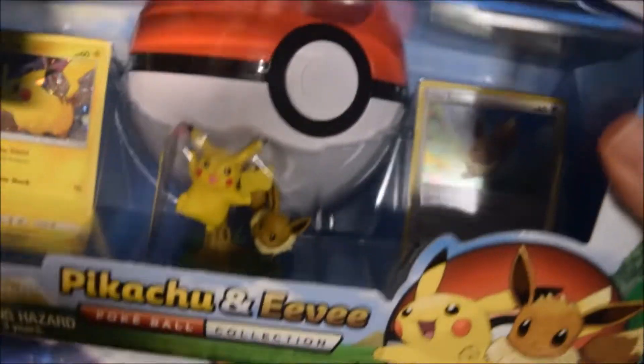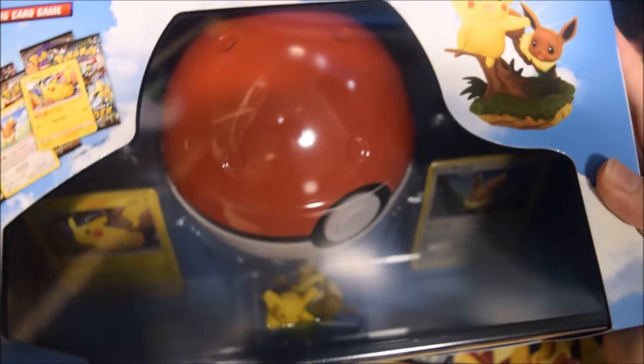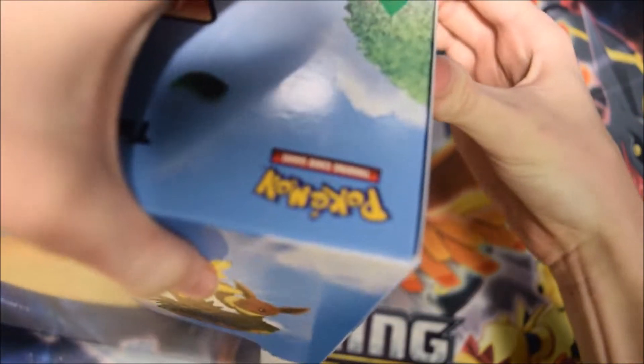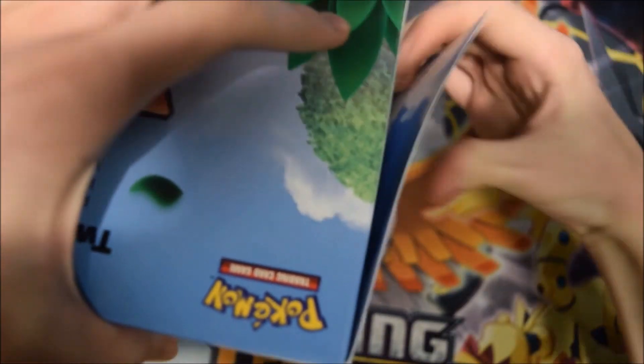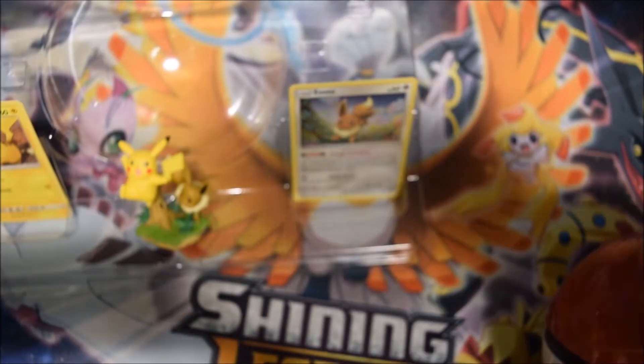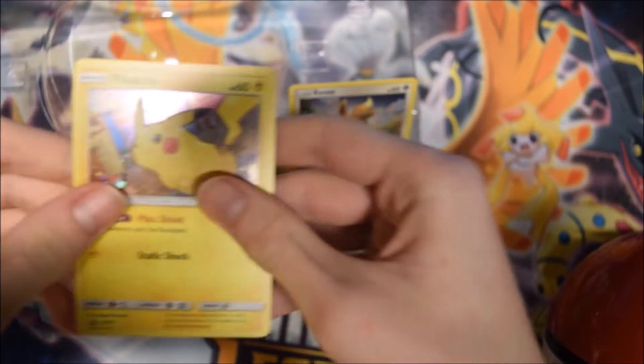Here it is — it's absolutely gigantic. As you can see, it barely fits, and I'll see if I can actually reuse this box or something. It's actually pretty sweet. That's how they open it — it's on the side. In that case, I don't think it's actually supposed to be reusable. I'm going to use one of those tear-in designs. Here we are — here's the Pokeball, our two beautiful cards, and our figurine, all enclosed behind another layer of packaging.